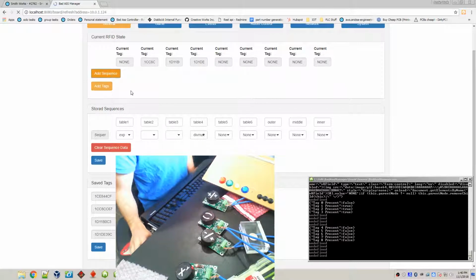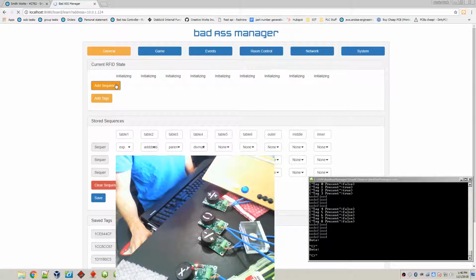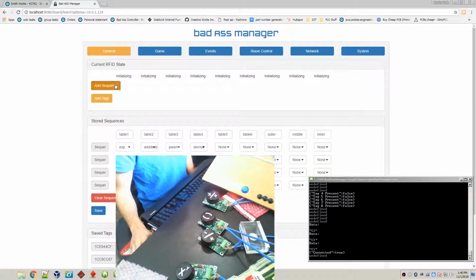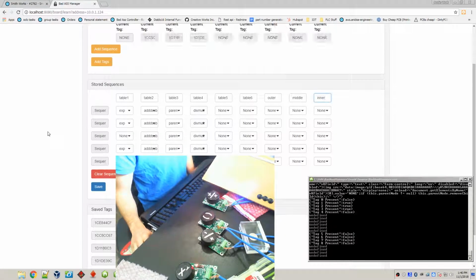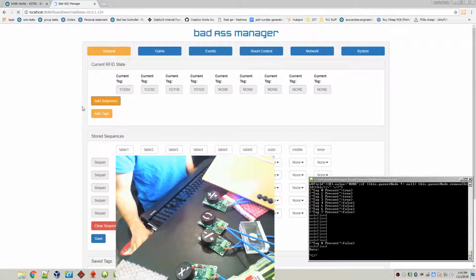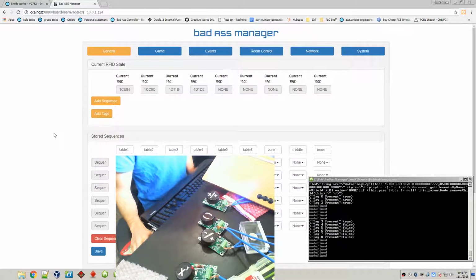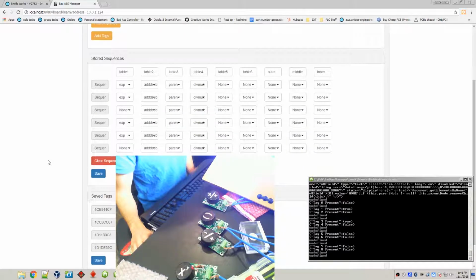Go ahead and add a few more sequences. Okay. 1, 2, 3, 4, 5 more. Now, because these are all the same sequence, they're all going to match. So what I'll do is I'll go ahead and change these up so they're different.